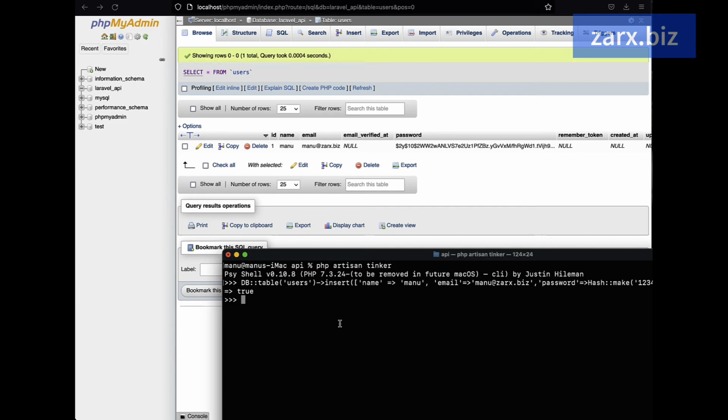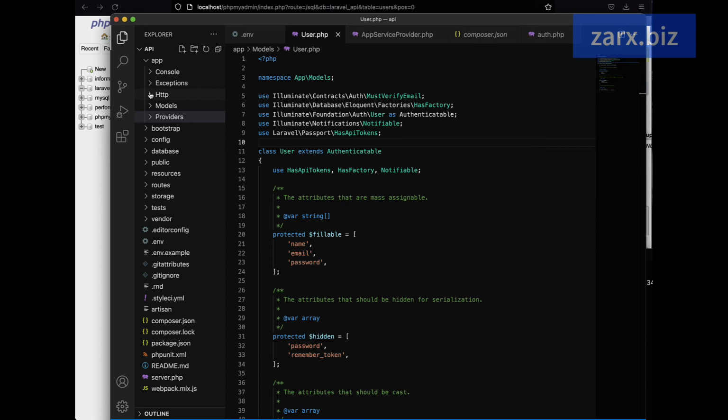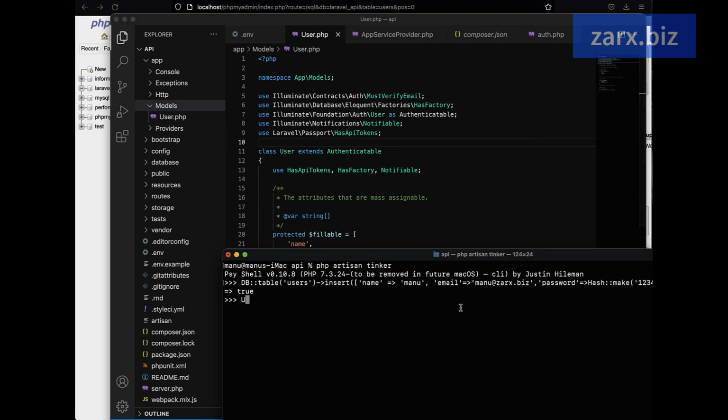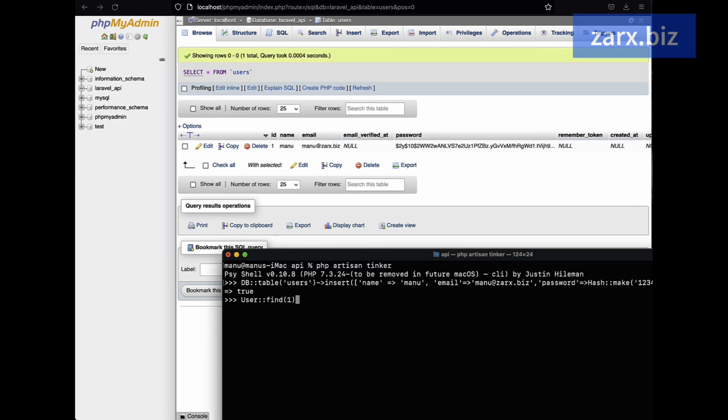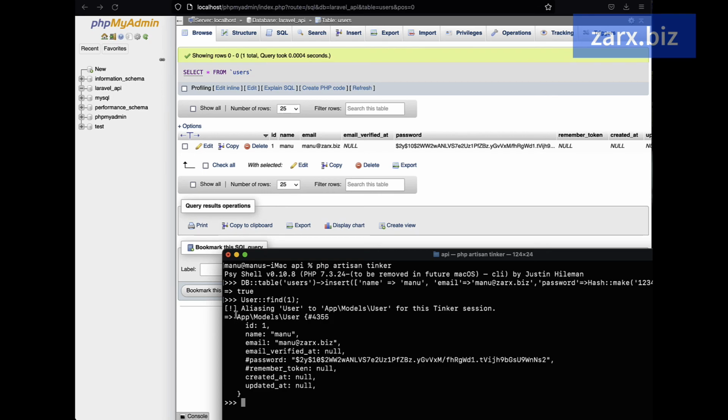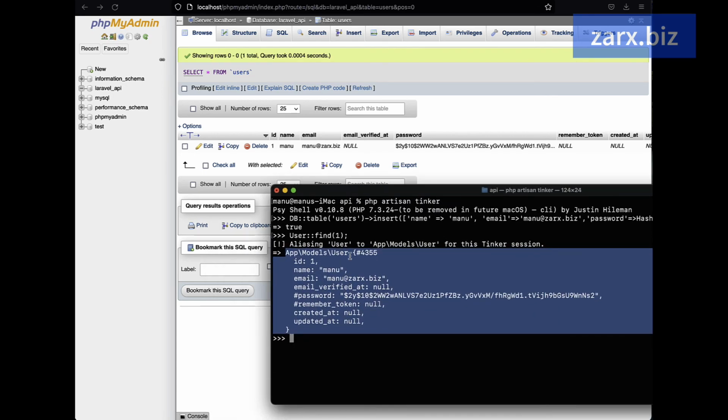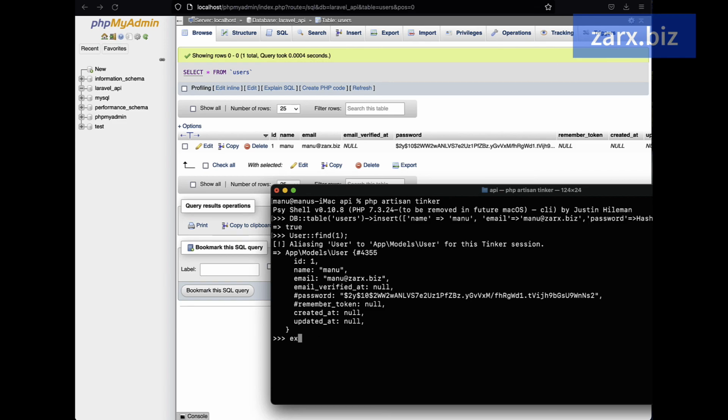So for example, we can just call the model. If we go here and see HTTP, models, here we have the User model. So here in Tinker, you can say User and simply say find. Now we just created a user there with the ID of 1. So if we provide the ID here and hit this, it gets us the details. So this is something useful. We can use Tinker, and we will be using it. Simply put exit to exit from Tinker, and you come straight to the directory. So clear to clear the screen.